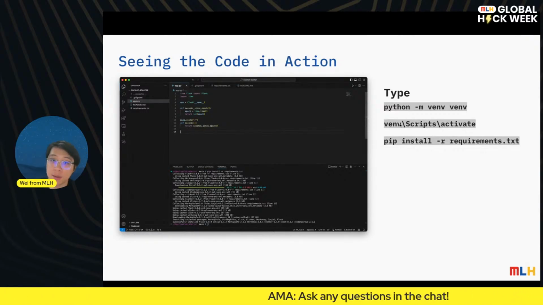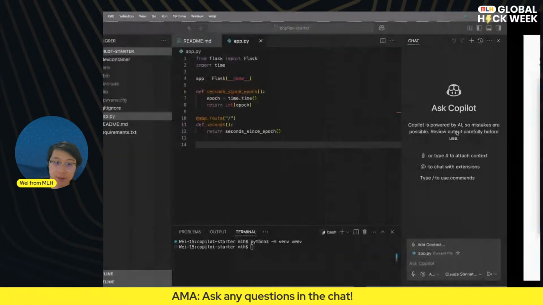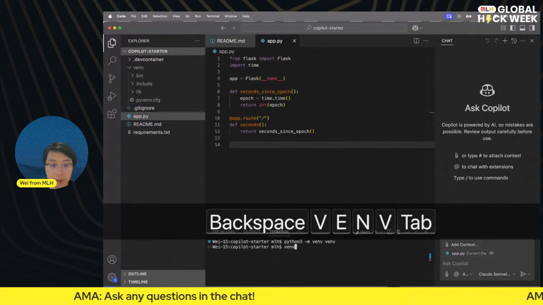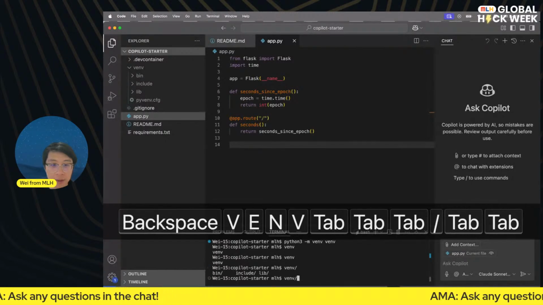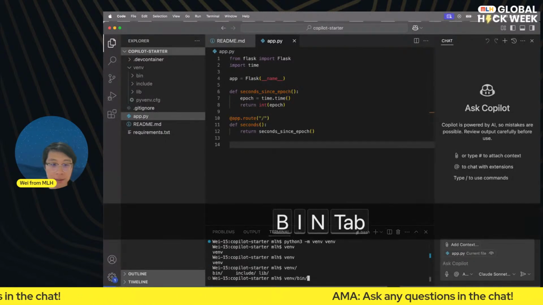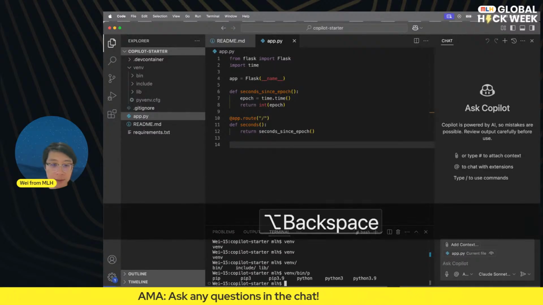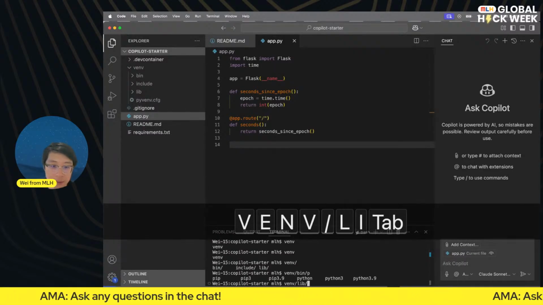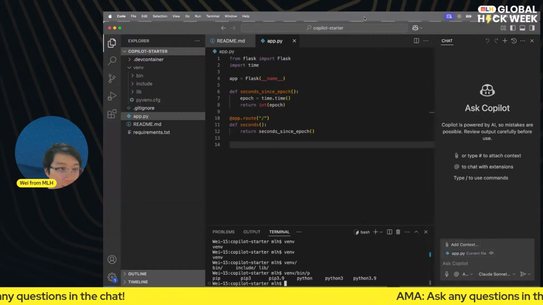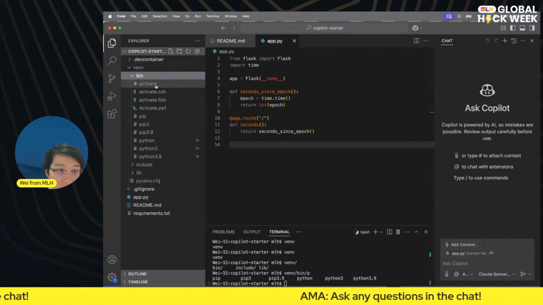We can activate the virtual environment using a command, so let's try it out. venv scripts activate. So let's do venv bin. Is it in lib? No. How do I activate this virtual environment? Oh, it's in bin.